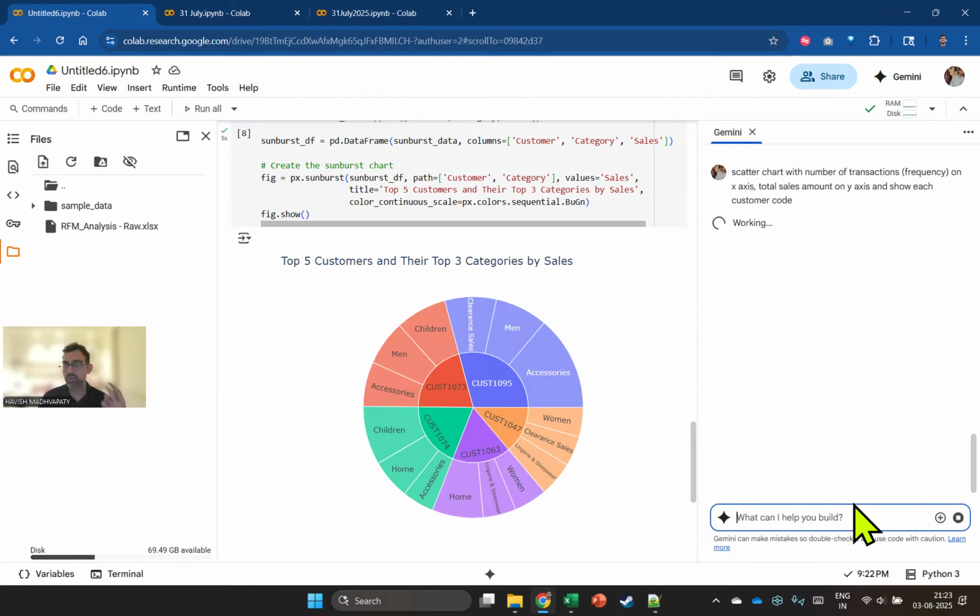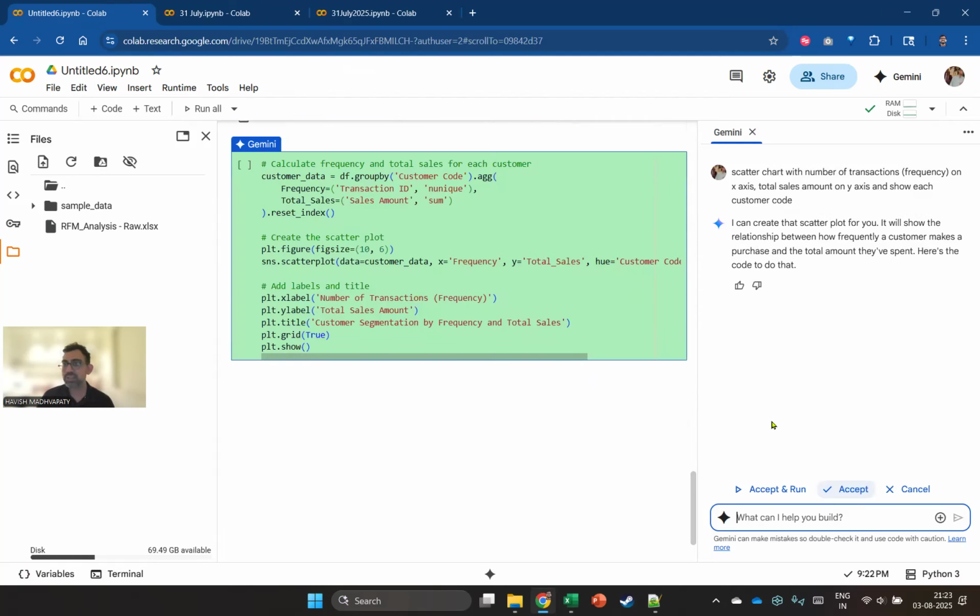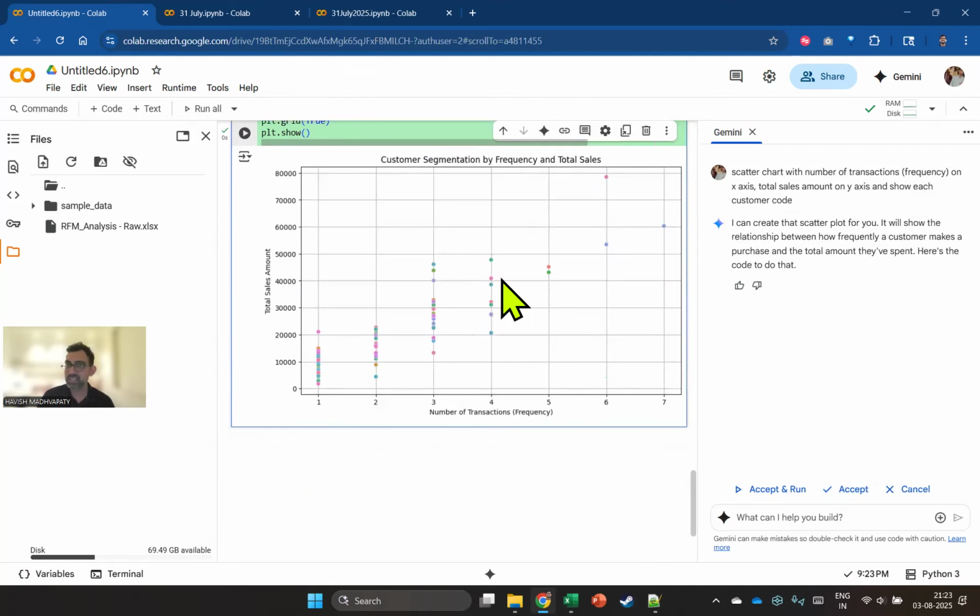So we want a scatter chart with two variables, the number of transactions frequency on the X axis, total sales amount on the Y axis, and the customer code. That is how it looks.